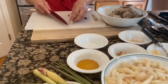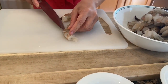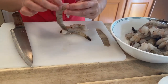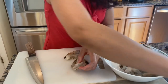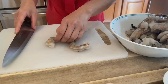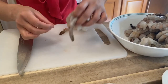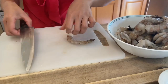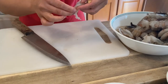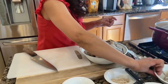And then you cut the shrimp in about more than half until you see the curve, and take off the black vein, that's not tasty. You take out the black vein. You cut like that, so when it boils it's gonna make like a flower. Yeah, like that. I'm gonna wash my hand.